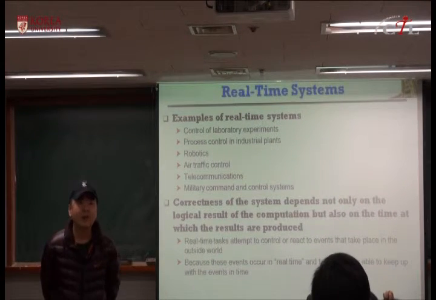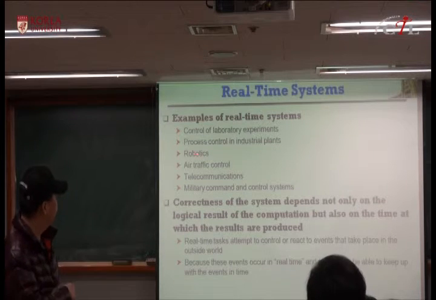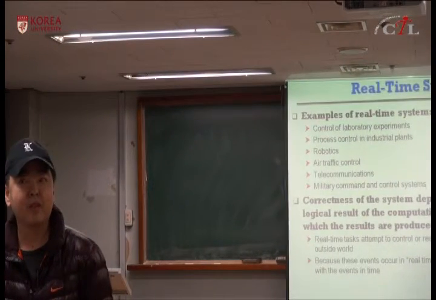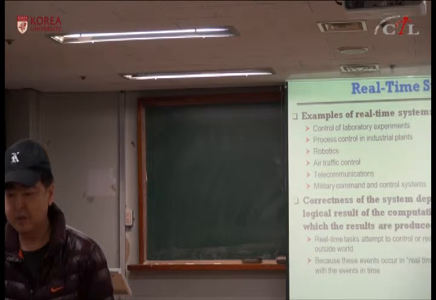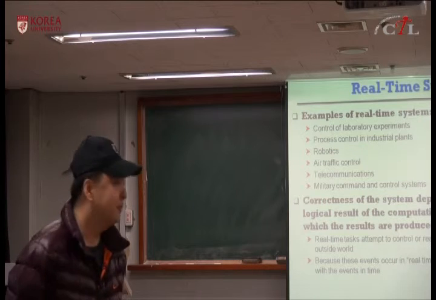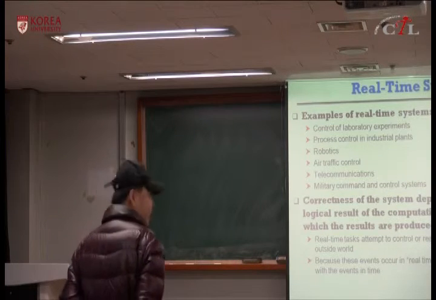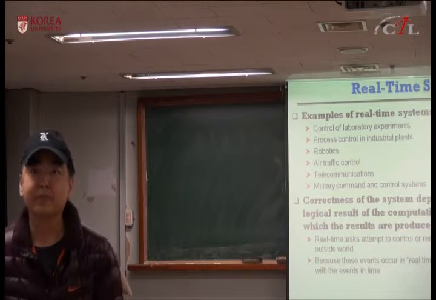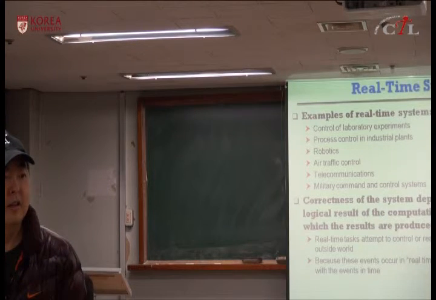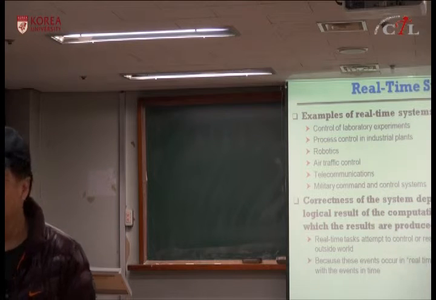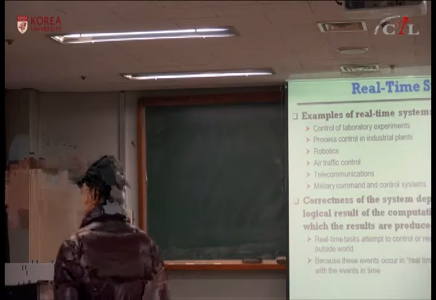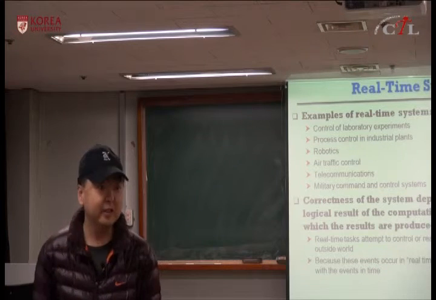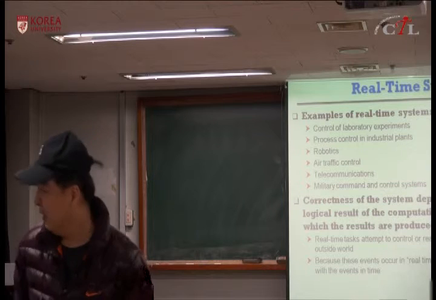Okay, what are the examples of real-time systems other than this? Can you make an example? So a real-time system means it's also a computer system, right? It should respond to external events in real time. What are the examples? Car? Yes, automobiles. Nowadays automobiles have a few hundred small processors, and they should respond to events in real time, right? So that's one example.